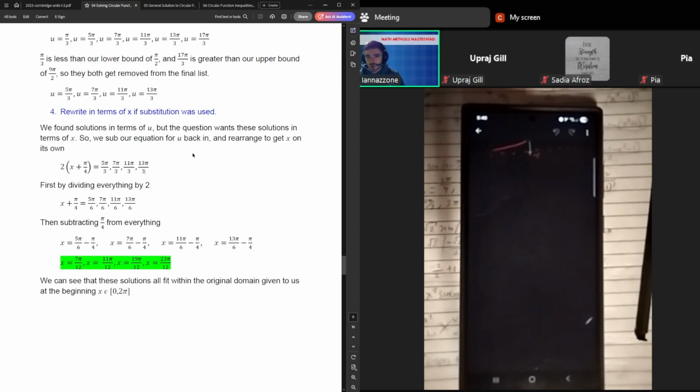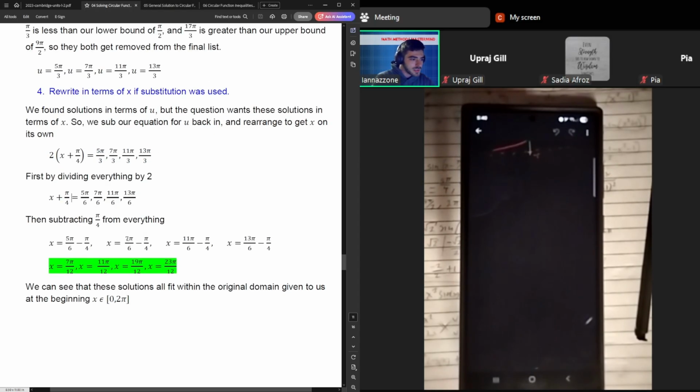Now, this is probably one of the more complicated ones you'll come across. In this case, you need to do a division of 2 on everything here, and then a subtraction of pi over 4. For Unit 1 and 2, usually they make this translation term like an easy addition or subtraction. In Unit 3 and 4, they're more likely to give you different denominators, so you have to work a bit harder to do those subtractions or additions. But yeah, fundamentally that's it.